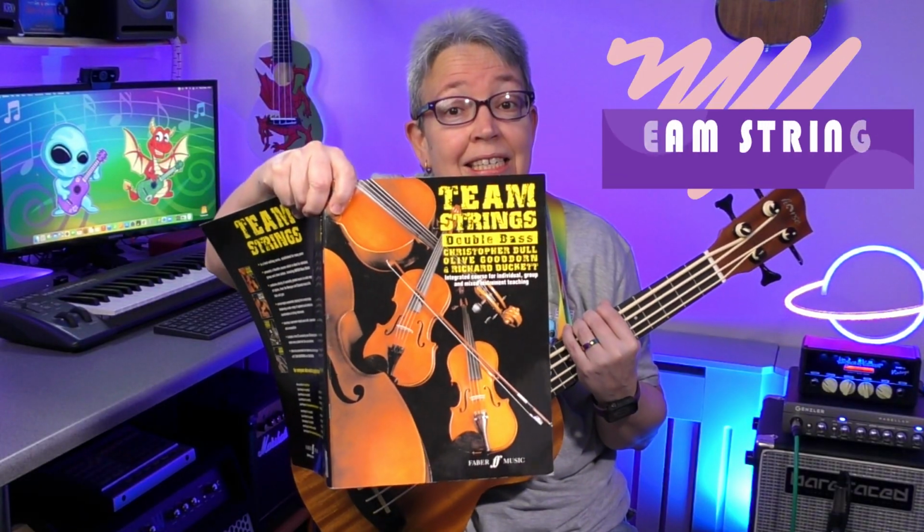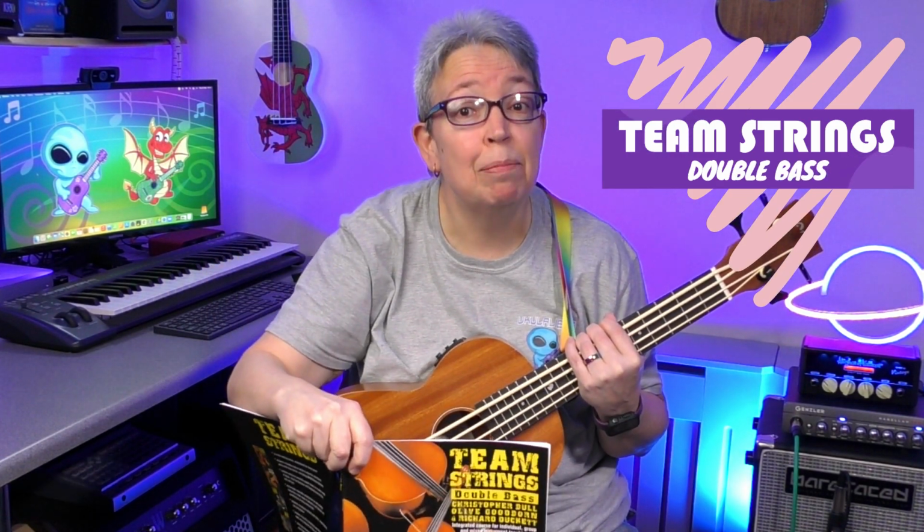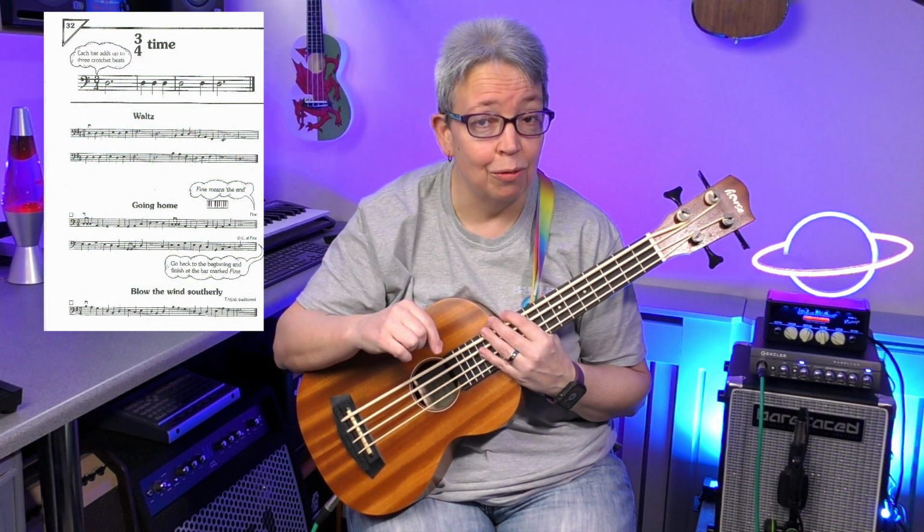But as I said, lesson 13, how to read music using this Team Strings. It's actually a double bass book. If you haven't got the Team Strings book, I would highly recommend it because there's backing tracks and music to go with it, and I don't cover every page in these lessons, but I will be putting the music that I cover in these videos on the screen. So looking at page 32 to start with, and just 1 or 2 from page 34 as well. But of course, if you've got the book, feel free to play everything else in there as well, okay?